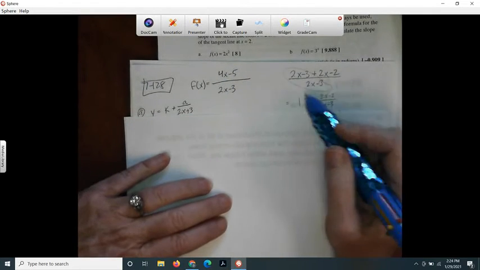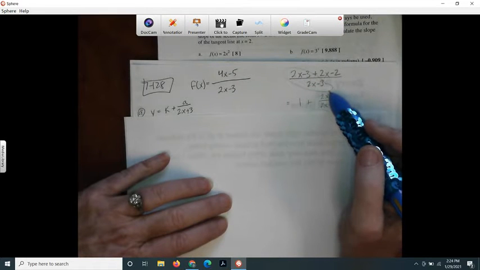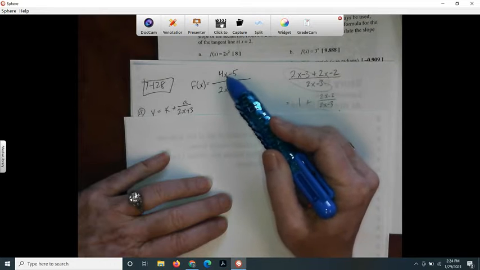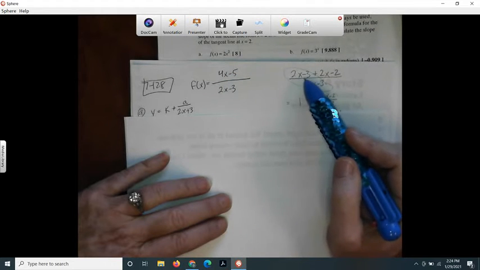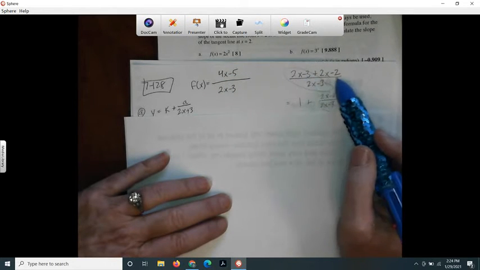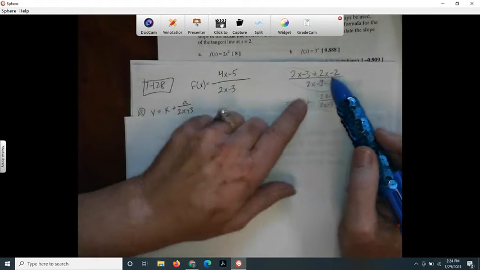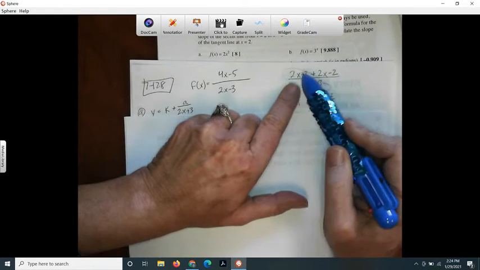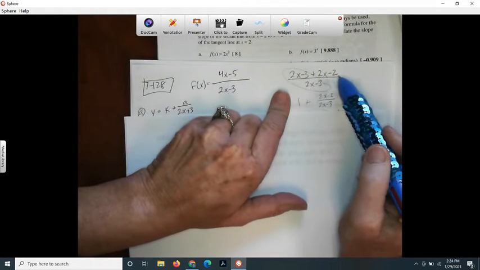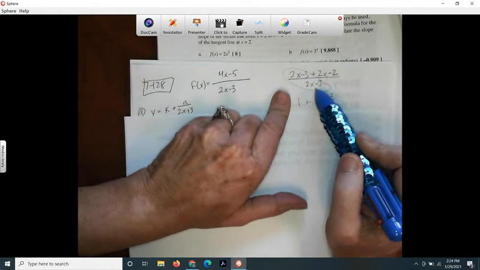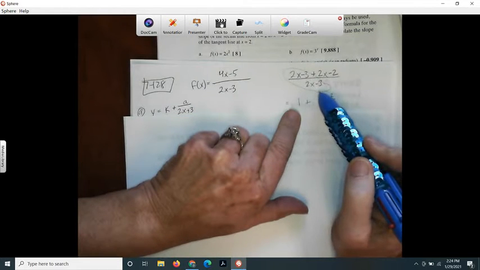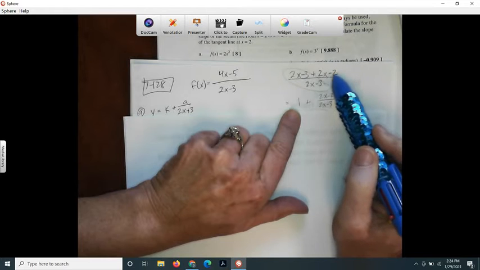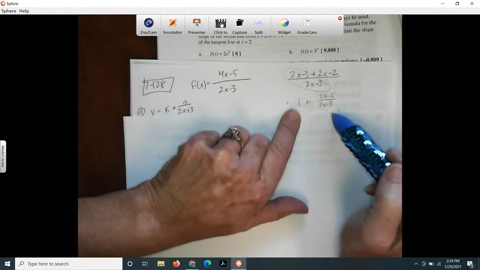So I'm a little rusty on it, but I realized that I can at least get a giant 1 out of here if I decompose this into 2x minus 3 plus 2x minus 2. Because see, they still add up. The 2x and the 2x makes the 4x, and the -3. There's nothing illegal about doing it that way. And then I got a giant 1 right here. And so I can rewrite this as 2x minus 3 over 2x minus 3, and then I'm left with 2x minus 2 over 2x minus 3.